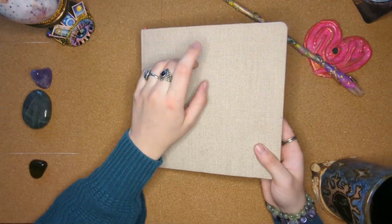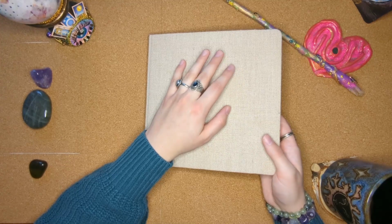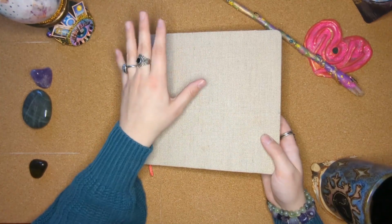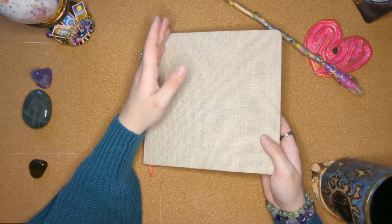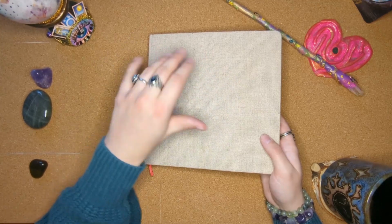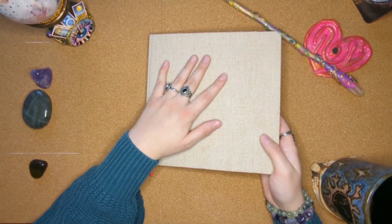And the number one reason I abandoned this grimoire is I hate the paper in the sketchbook. I hate the way watercolor sits on it. I do still have, I think, 2 of these because I bought them in bulk, that I am working through and still using, because you should use what you have. But that's reason number 1, I really don't like the material inside of this sketchbook.